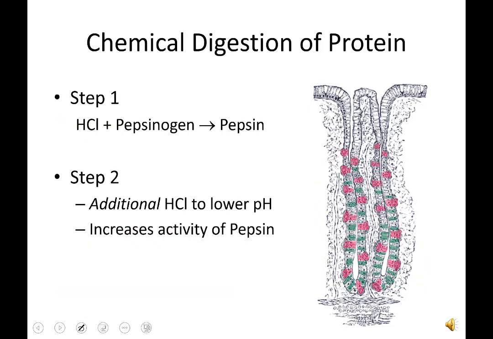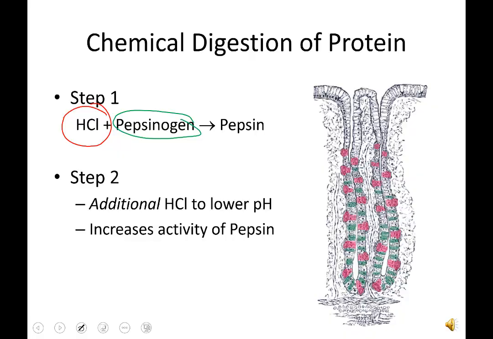So let's just focus on the chief cells and the parietal cells and what they secrete. The chief cells, which are the green ones, in the lower third, are going to send out pepsinogen. Parietal cells, which are in the middle third region, are going to secrete hydrochloric acid. They do them separately because we don't want them to combine in the gastric pit.